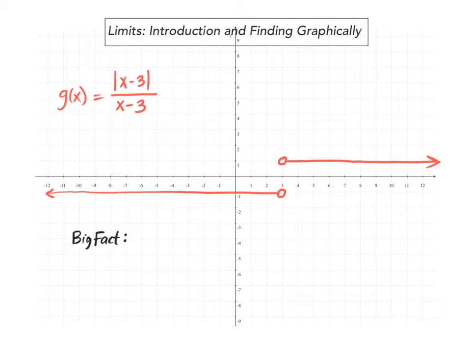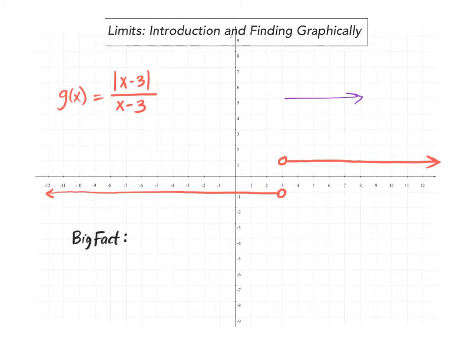What I do by putting an absolute value over top of x minus 3 is when my x values are above 3, so when I am at 3 or to the right of 3, I just get 1, because when x is bigger than 3, those absolute values are meaningless. When I sub the number 5 into the top of this equation, I get positive 2.